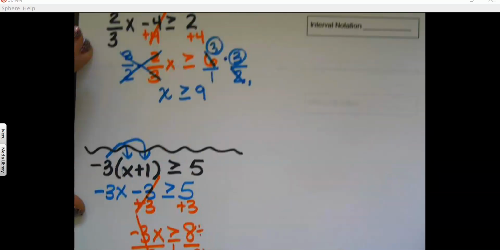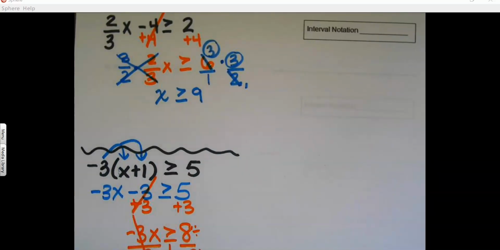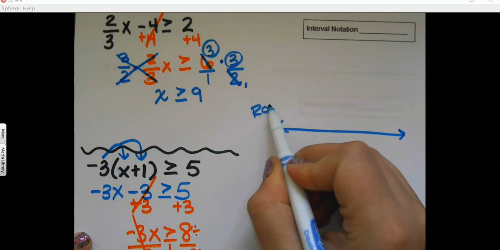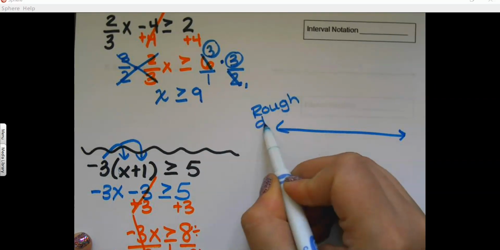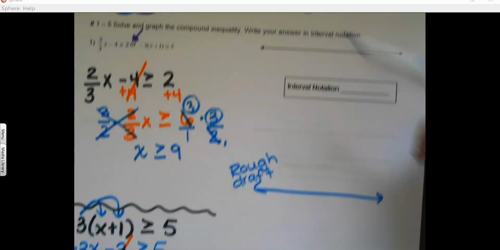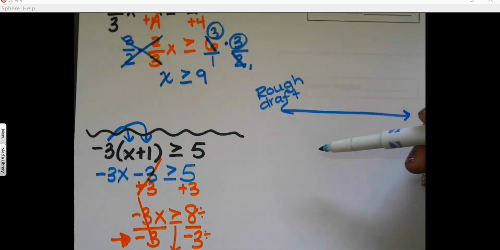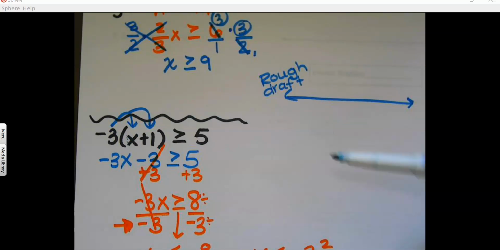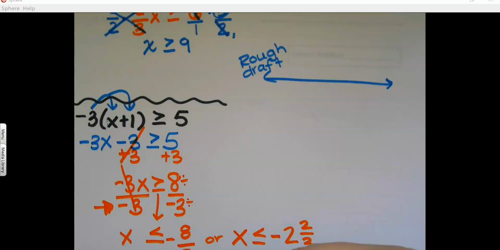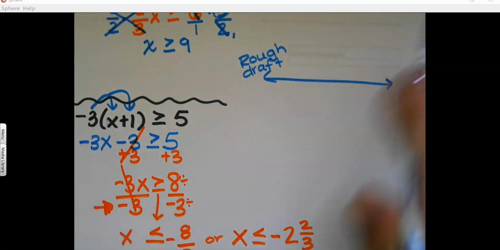Okay, so now what we're going to do is I call this a rough draft. I want to do a rough draft. I'm going to put both the graphs together. And our rough draft sometimes will be good enough to be the final draft, but this is going to be my final graph. So I'm going to do a little sketch here, and because I have to include all the solutions, some of them might overlap, and I need all the solutions.